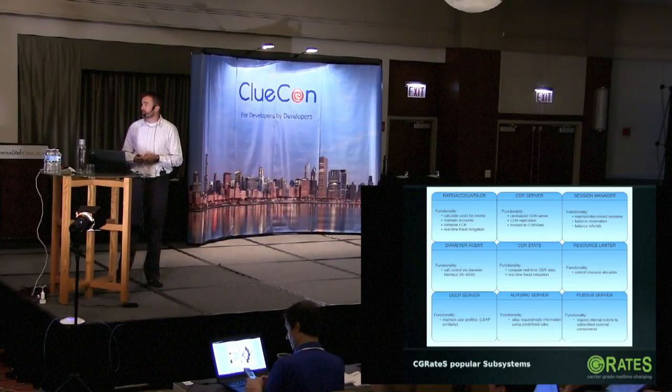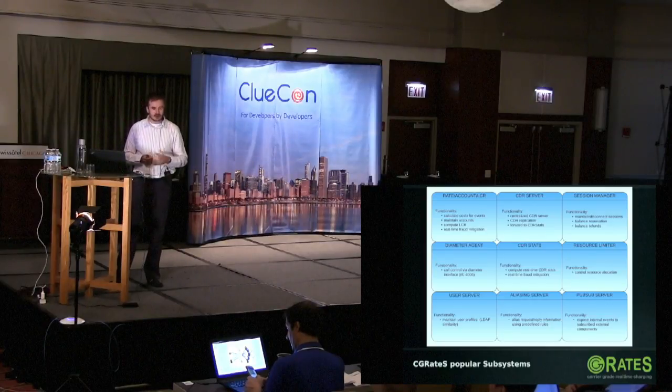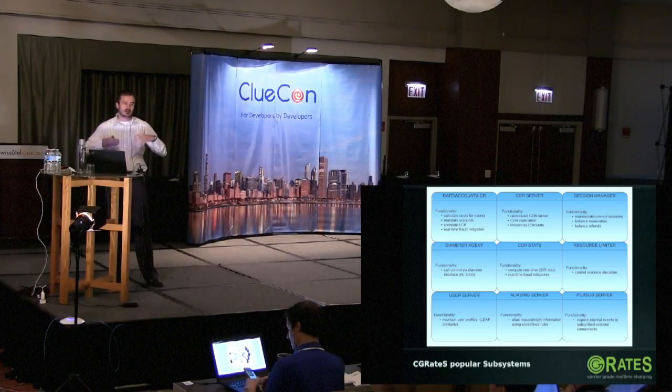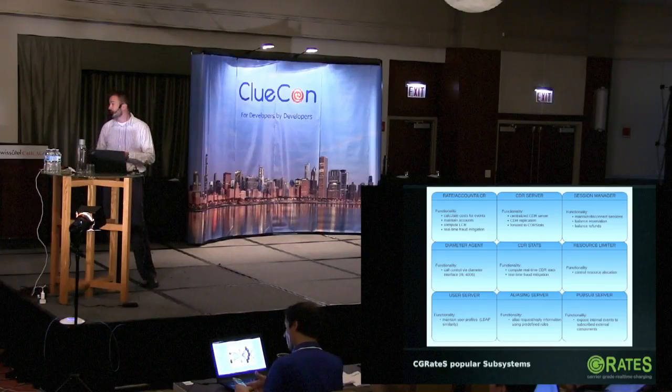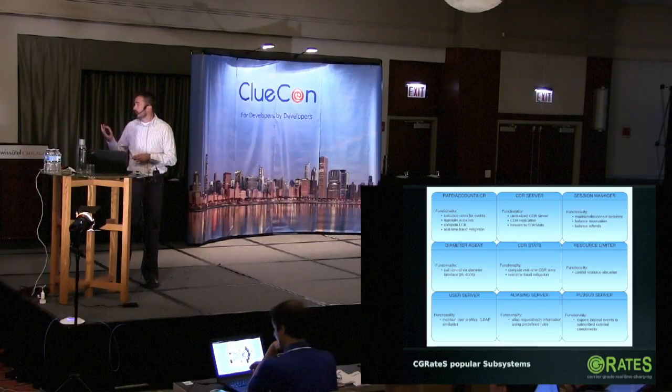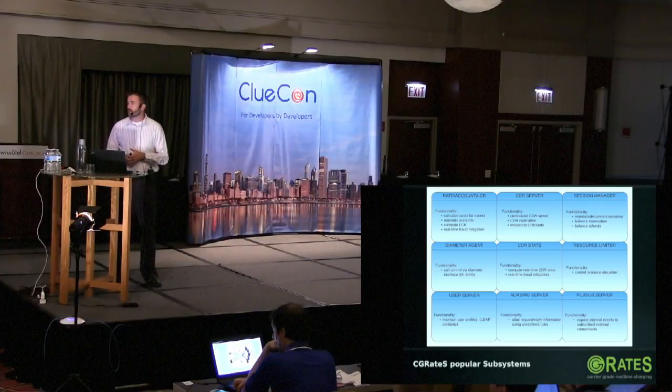CDR stats component will compute real-time CDR stats in a flexible manner. You get CDRs and they get processed in more than one queue. So with one CDR, you can update as many queues as you have configured. We have also there built-in real-time fraud mitigation. Resource limiter has as functionality to control resource allocation.